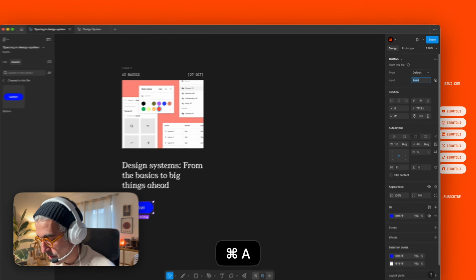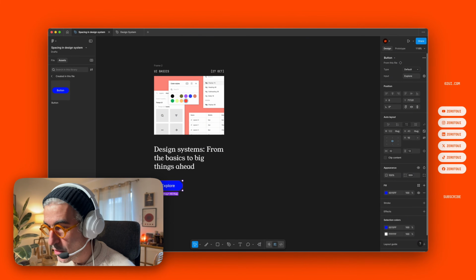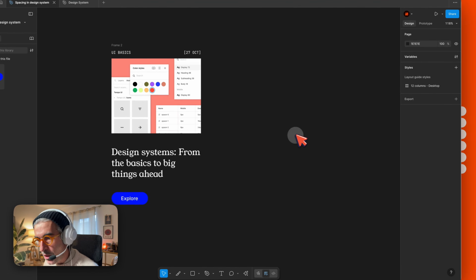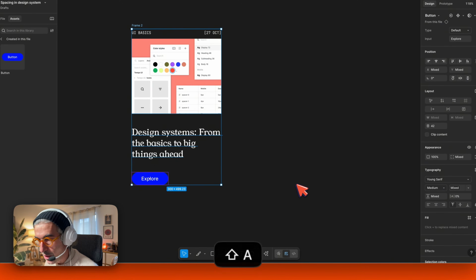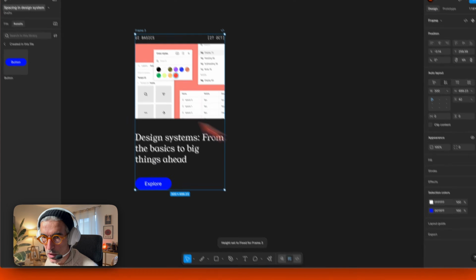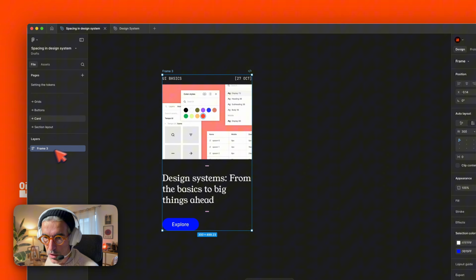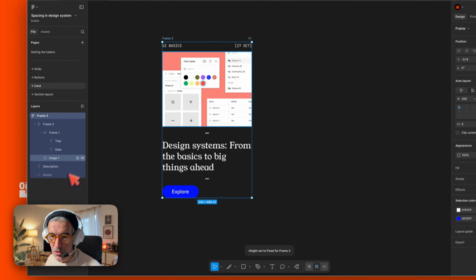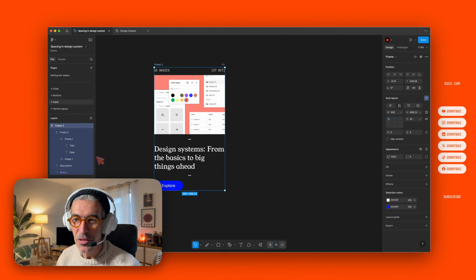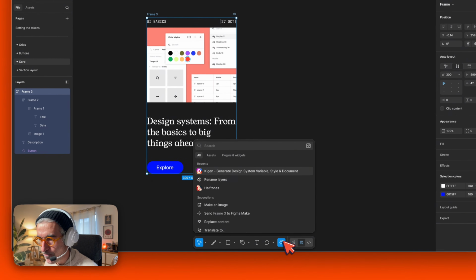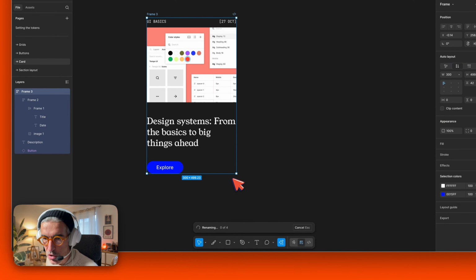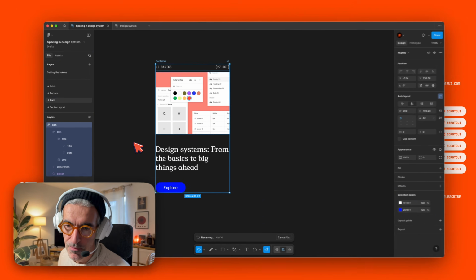Read or explore. Cool. And yeah, I'm happy with everything, so I can make a final auto layout. And as you see, the naming structure is absolutely terrible. So let's go ahead and say rename layers and watch how it makes changes.